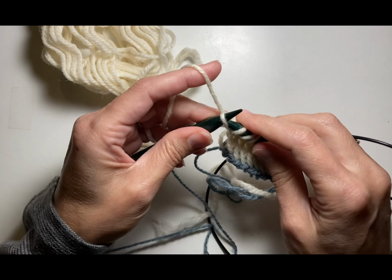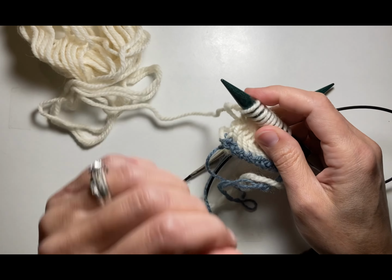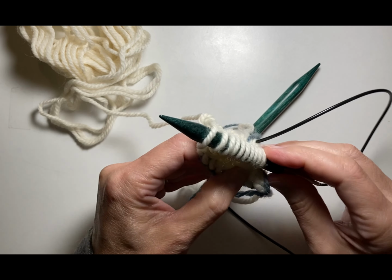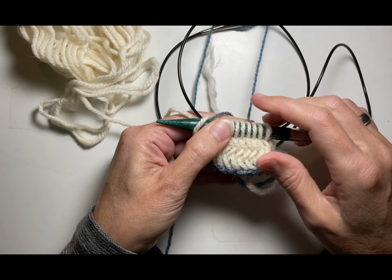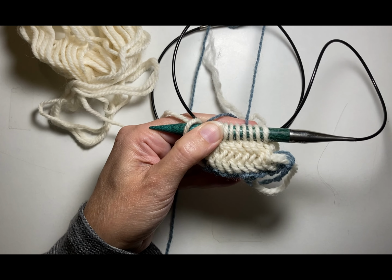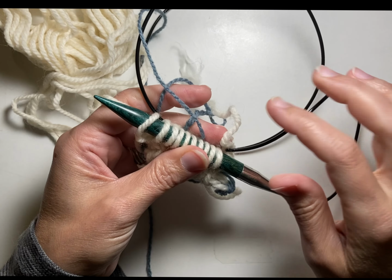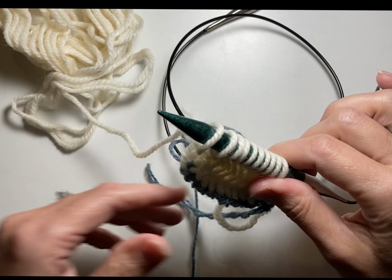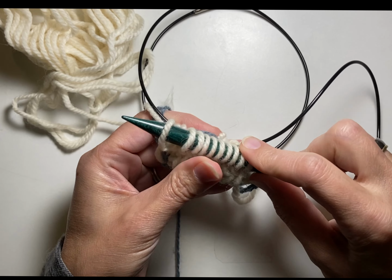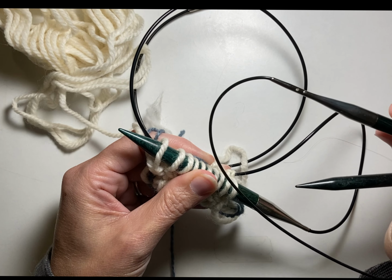The back loop of that last stitch. Okay, that's the end of that step. And you can see the zigzag pattern going pretty well there. And now it's time to get everything back onto the needle that we'll be using for our main body. And for me, it's going to be these US 11s.